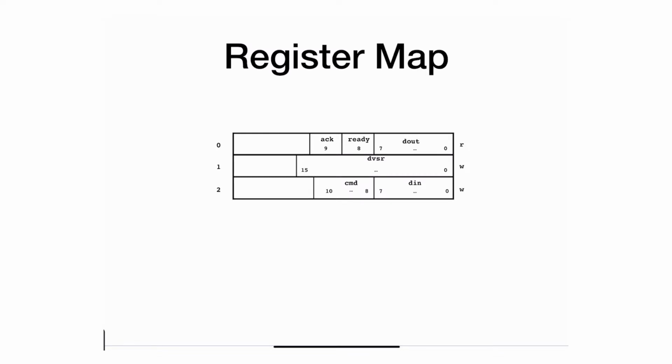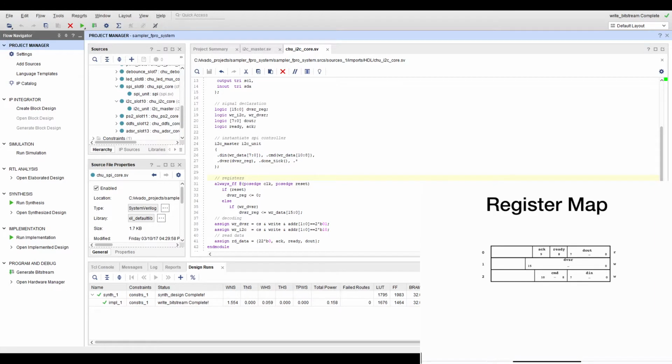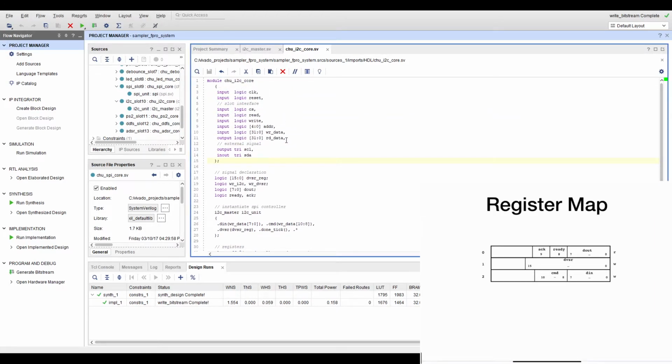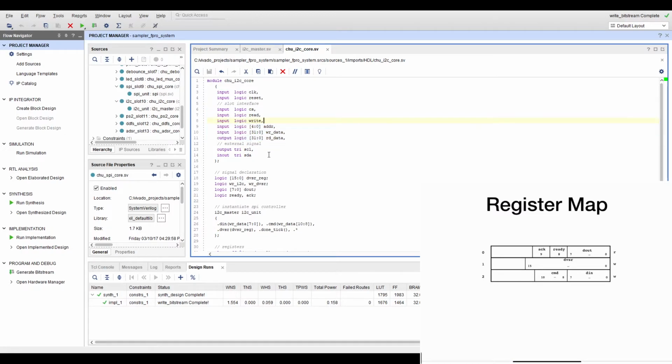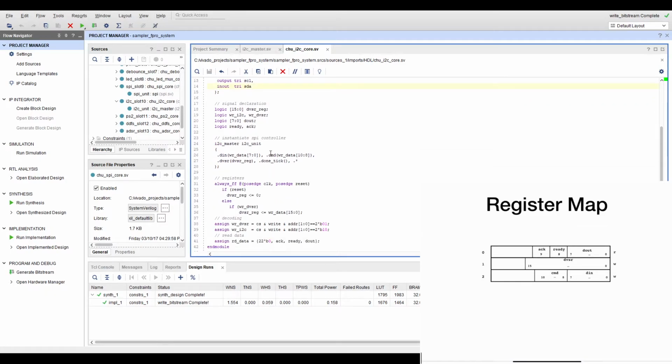Okay, so let's take a look at the code, and in the code it's really straightforward. We have the standard signals in here: the chip select, the read and write for the MMIO, and then the external signals are exactly the same. It's an output tri or inout tri for the SDA and the SCL. So we take a look in here. We are going to store the divisor value into a 16-bit register, and then there's the write I2C and the write divisor, basically a few signals.